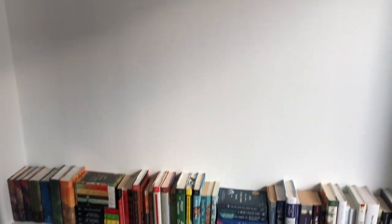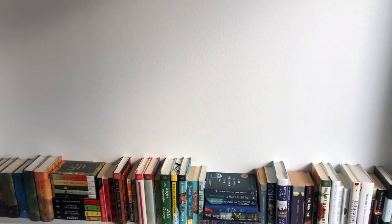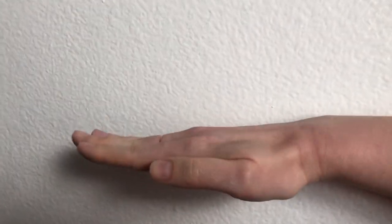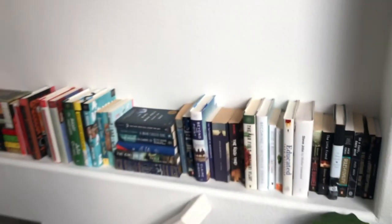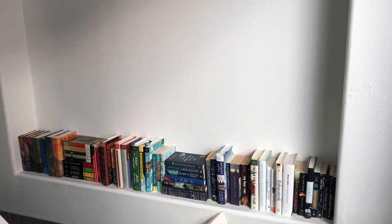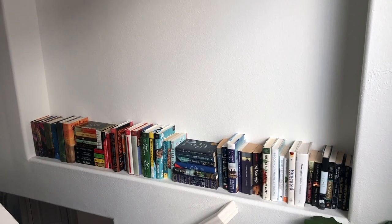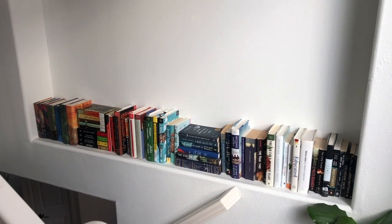I have books on the very bottom right now, which is great, but I can't do anything else with the rest of the space. The idea is we got four shelves and they're going to go spaced evenly all the way up to the ceiling, in theory. The people at Lowe's cut the wood down to the right size, and now I'm going to spend the rest of the evening sanding them, then staining them, and spray painting the braces.